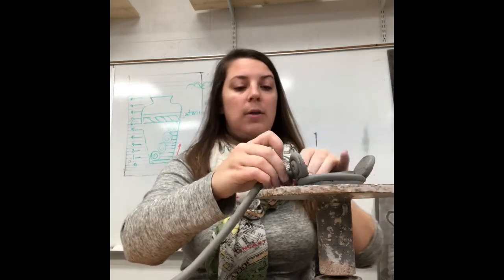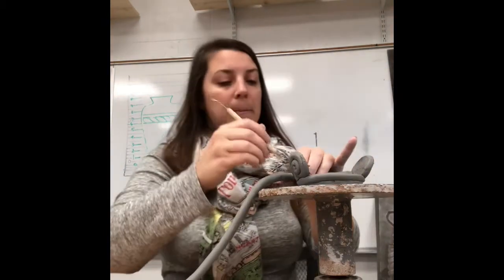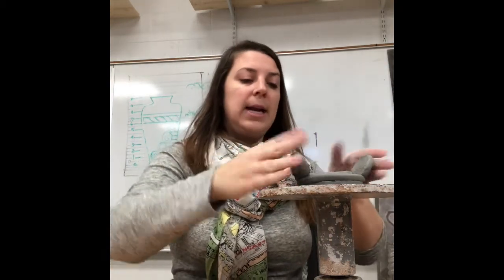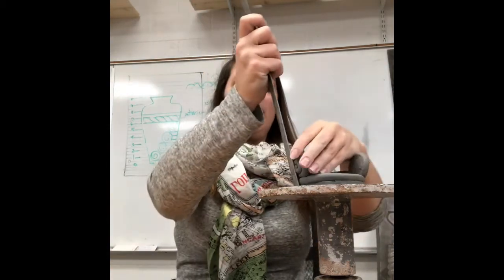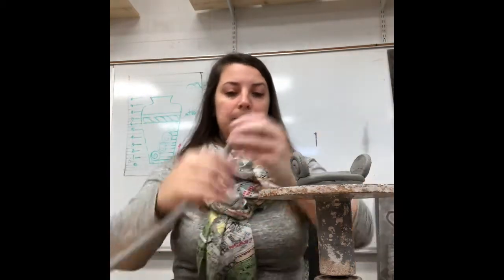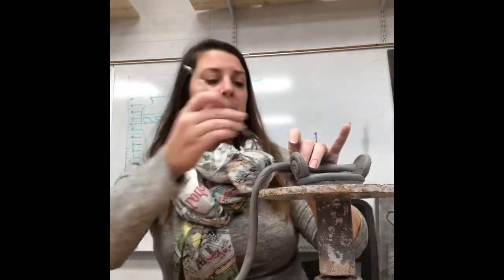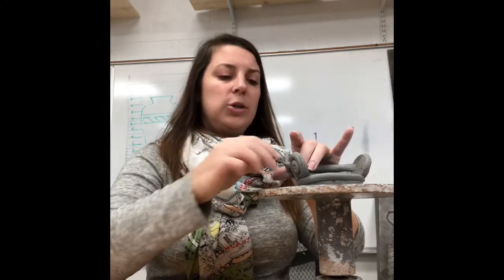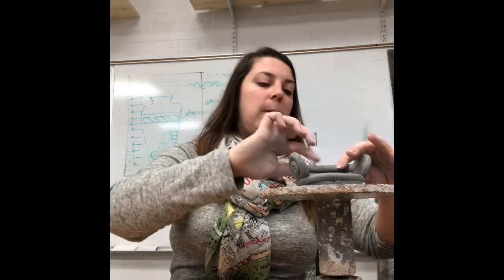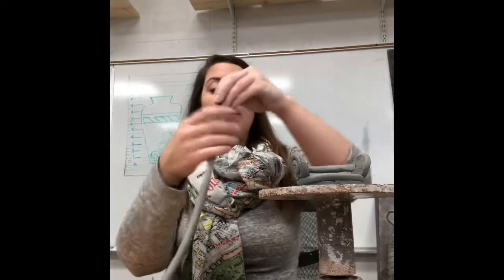Again, I know that the whole rest of the way up is just regular coils, so that's all I have to do. I'm going to add these coils on, and remember, I want them to be on the outside edge because I'm really aiming to make this shape. So I want those to be leaned out a little bit all the way up. Sometimes I don't blend every coil I put on there. Think about factory work. You wouldn't do one thing completely and then do the next thing, with one person in charge of every part. But since you're the only one doing it, you can do a bunch of the same things and then blend it all together, and it'll save you time.